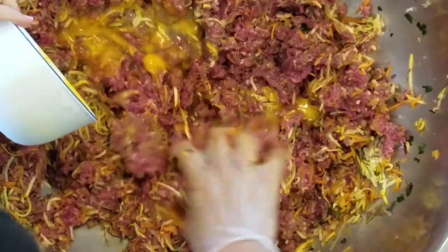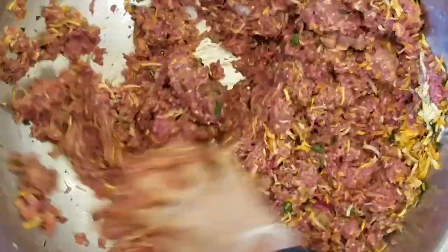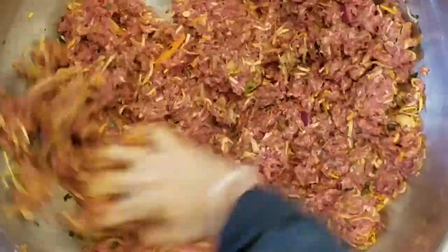One of the things we do is we add eggs to help it bind together. I usually do at least one egg per pound of meat. It's about seven pounds of meat but we use eight eggs because they're our farm eggs and a couple of them are kind of small. You can do a couple more if you want to get more protein in there, but usually one large egg per pound works well.